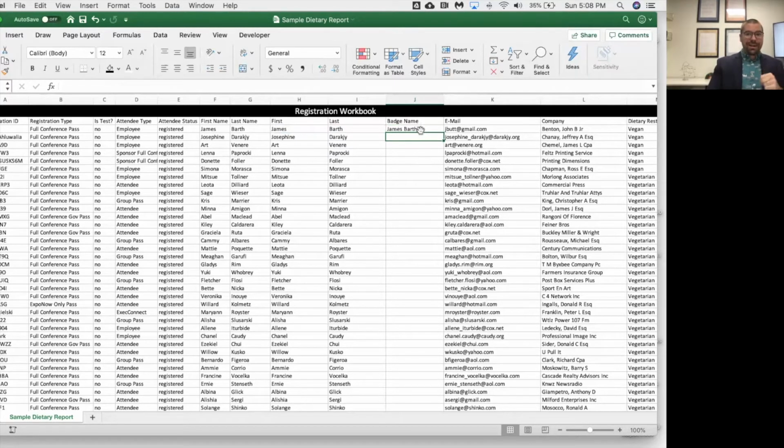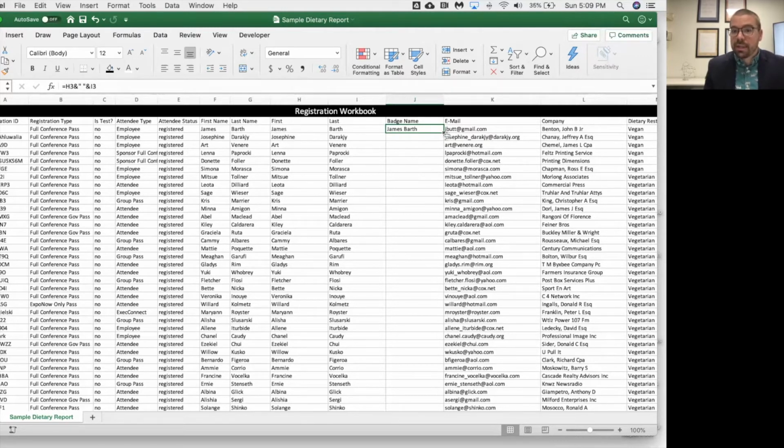Now here's where things start to get fun. Follow along with me here, but when I click on the James Barth badge name, it's actually a formula in here. And what I want to now tell the system is do the same thing for as many rows of this worksheet that I have. So right in the outline, if we follow the outline of the cell around, there's a little square in the bottom right-hand corner. And as my cursor scrolls over that square, it turns into a different symbol.